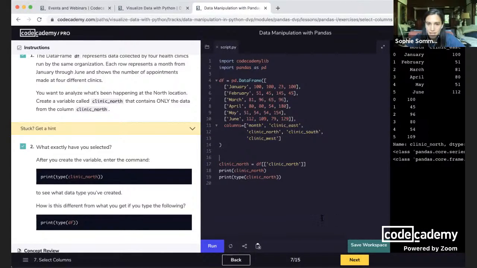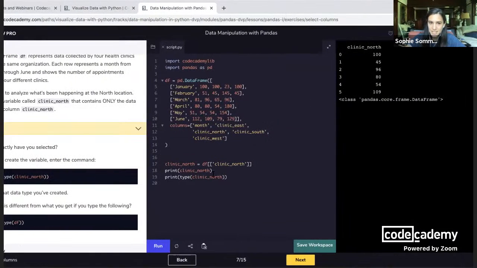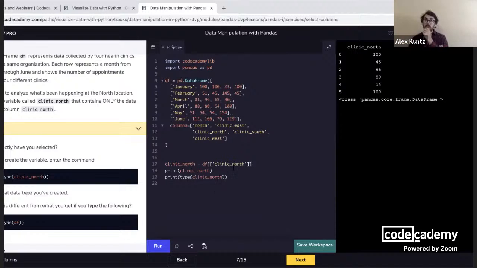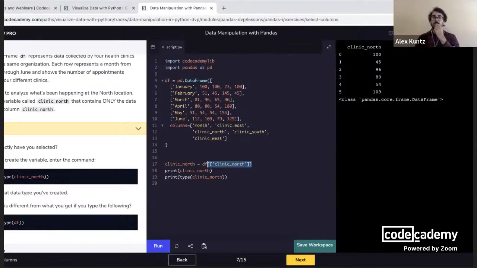If I run this, now notice that the type of clinic_north is a data frame. Interesting, even though it's still only one column. I just read this because I was looking this up the other day as I was going through this exercise. So the double brackets keeps it as a data frame versus the single brackets turns it into a series. And so this is relevant.